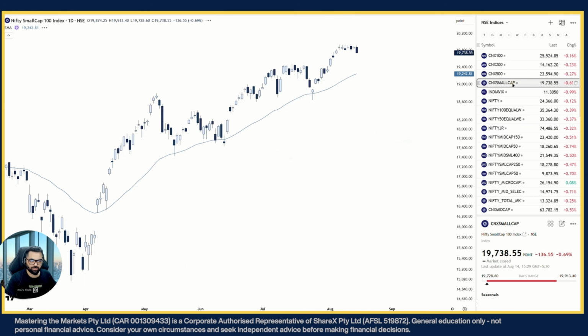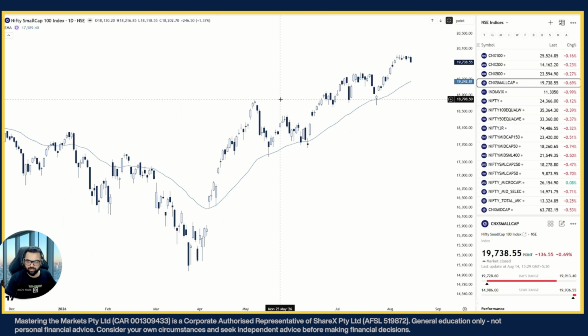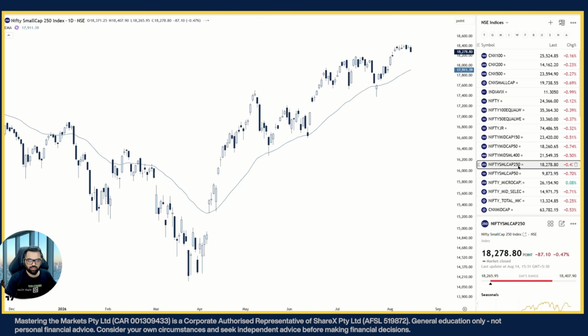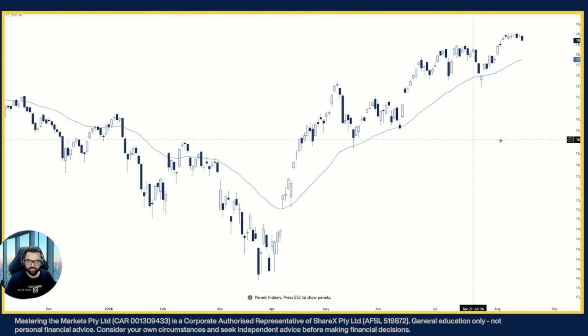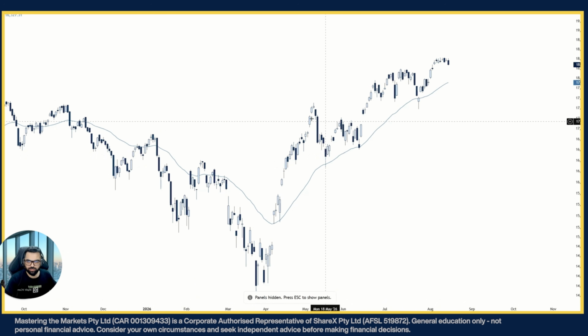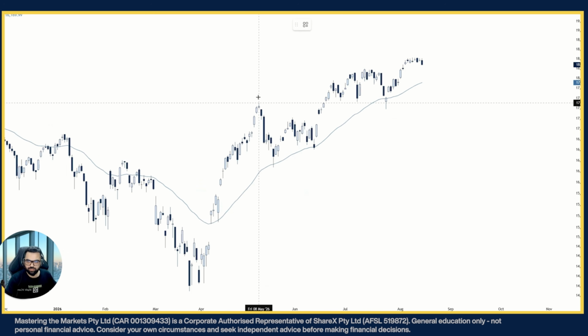If I just show you small cap indices, this is the Smallcap 100 index. Here you won't be able to see that kind of wedge very clearly. But then going back to the Smallcap 250, here again, the similar kind of wedge that I pointed out on the midcap index is still there. So let me try to draw the lines here as well. Yeah, so it fits well within those converging trend lines.